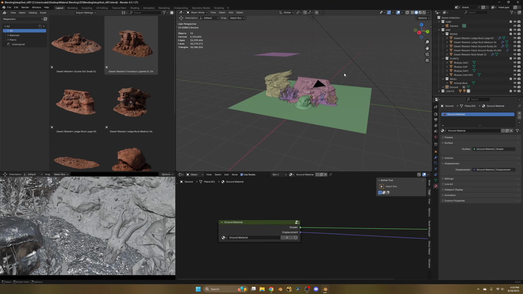In today's video, I'm going to show you how you can get a similar result to the real-time virtual textures out of Unreal Engine 5 inside of Blender. If you're like me, you've used Unreal Engine 5 before and love the capabilities of the real-time virtual textures, where you can blend 3D objects with your ground material. And I've been wondering if you can do that in Blender for years now.